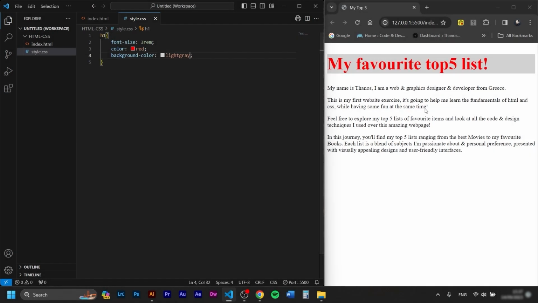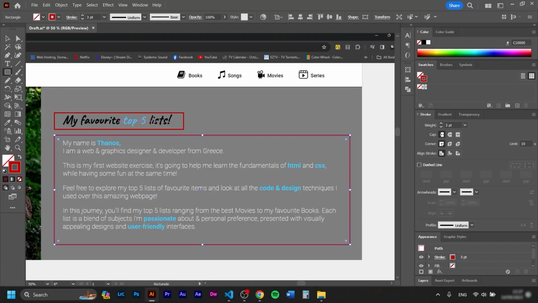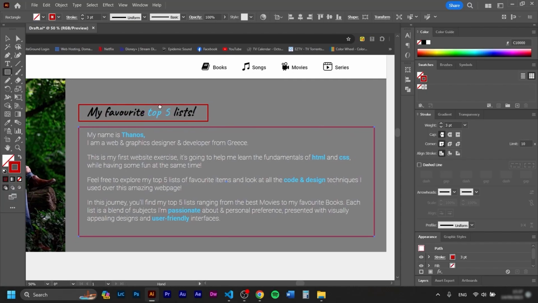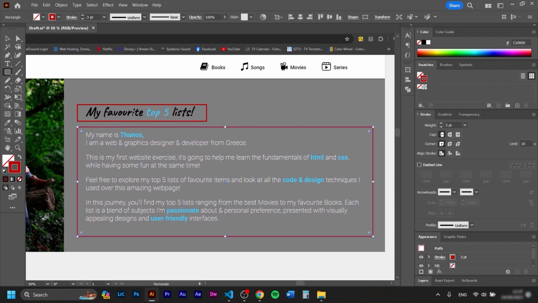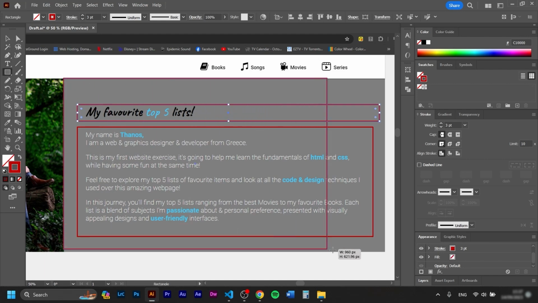We can do a lot of things like that here, but at the moment we have our draft that we have to follow, so we're gonna start doing the changes. We see here that on the H2 we have a different font that looks a little bit handwritten, and it's not only the background of the H2 that's gray, but a whole box all around this area. So how to create boxes?